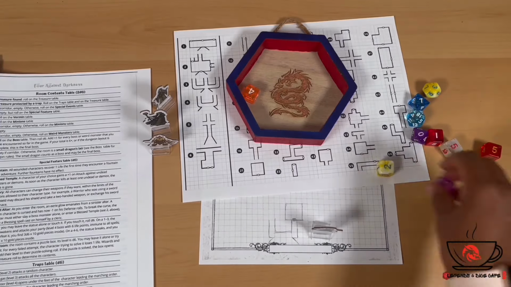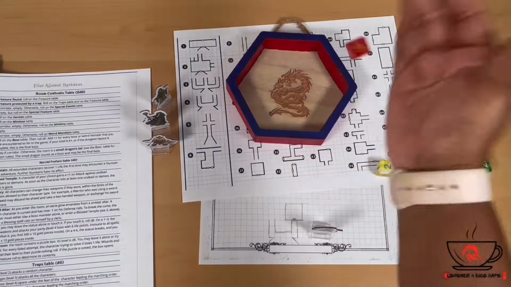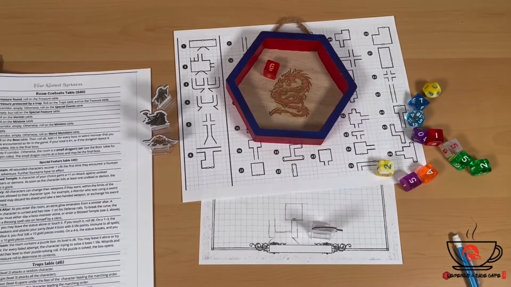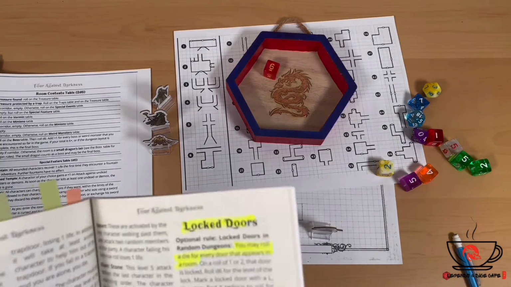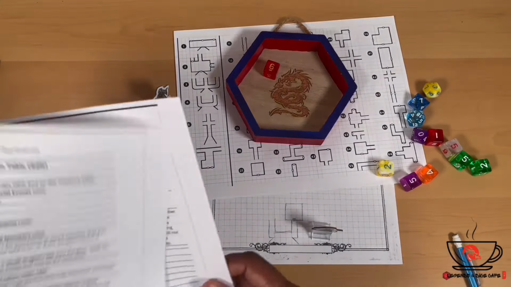What color should we use? I got a bunch of different colors because sometimes you know how it works. I like that orange stuff. Let's pick this one. 6. Woo! Oh yeah. So now let's go ahead and roll on that treasure table. That is super cool. All right.